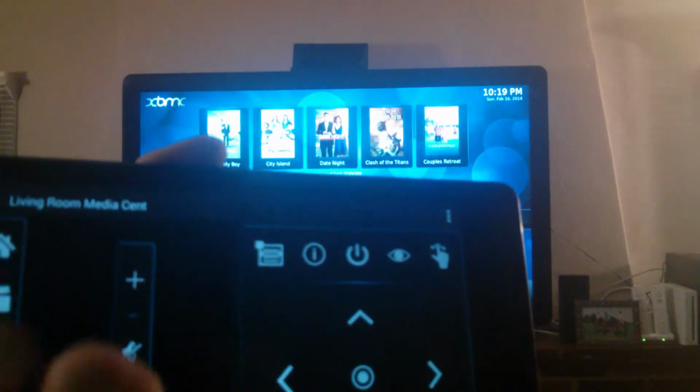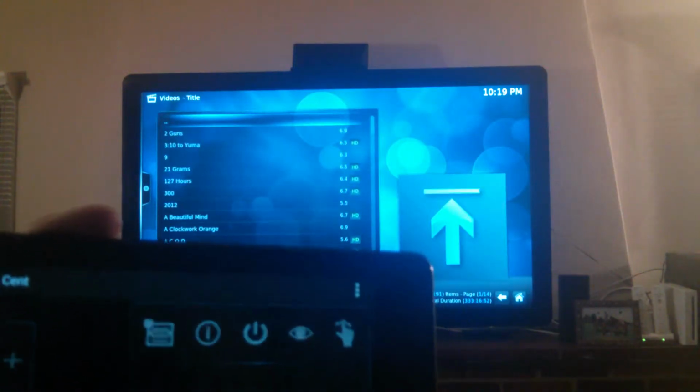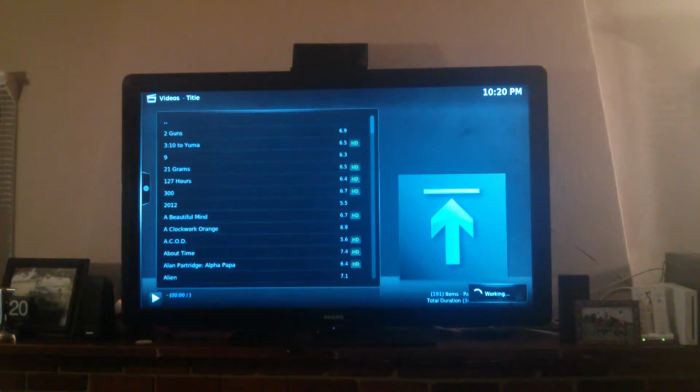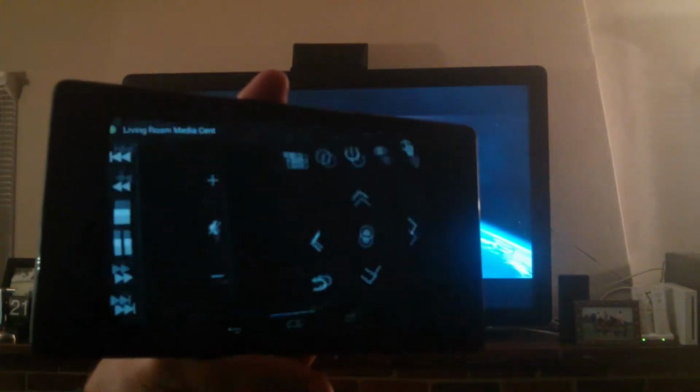And if I wanted to, there's just so many buttons here, but, you know, home, movies, this brings me to the movie page. But what I'm going to go ahead and do is, let's see, I don't know what all will work, but there is voice. So let's see. Play Two Guns. All right, so now it's going to play Two Guns, hopefully. Okay, so it's playing and it turns back into the remote. It does shift between the two.